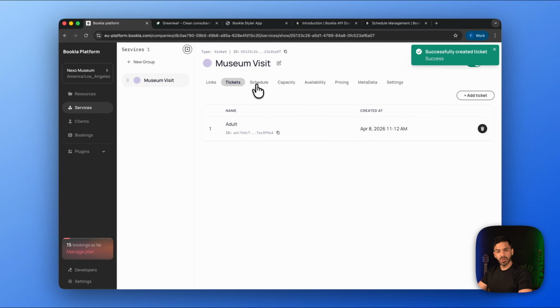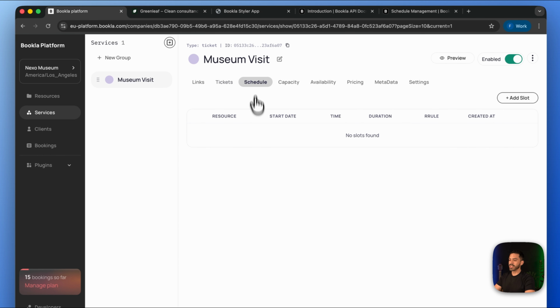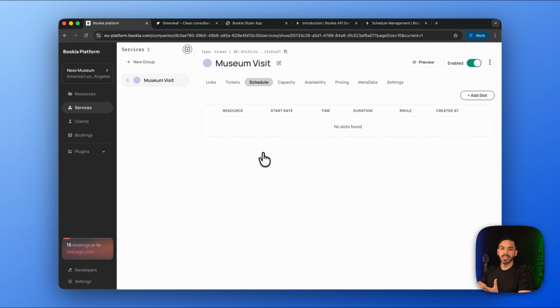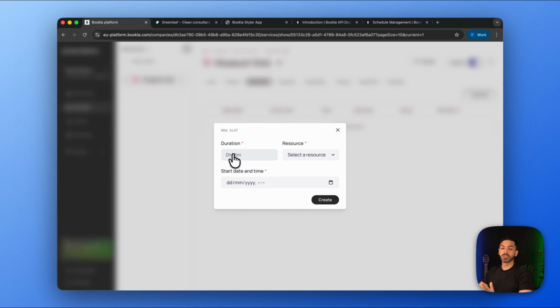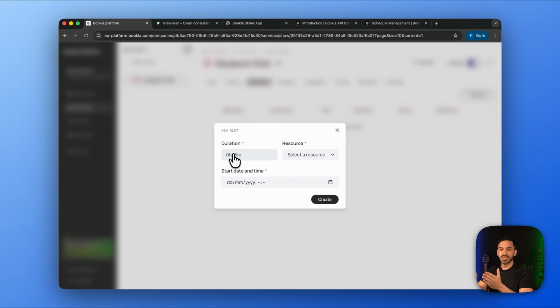Now for each ticket, we need to add a set of rules. The first one is the first day that this ticket will be available for purchase, or the first day of the event. Let's create a slot by clicking Add Slot. Here, there is a predetermined duration of our service, but this is going to be the amount of increments that you can buy this ticket at if it's a recurring event. Otherwise, we can just say that the event will be 8 hours and just be one-time entry, like for a concert or, I don't know, a car race or something like that. But since it's museum entries, people need to enter throughout the whole day.